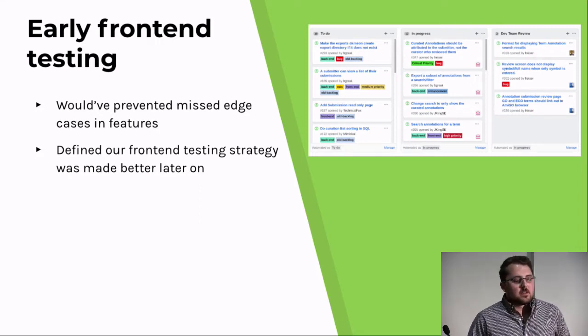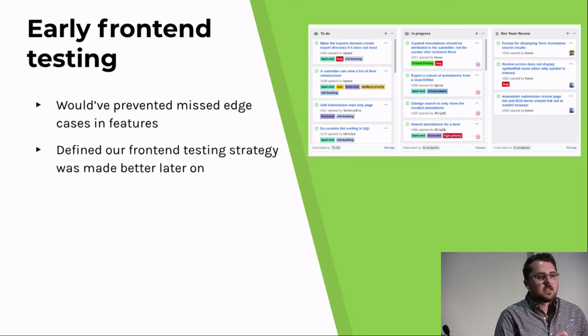So we took a left turn, or we decided to sit down and redefine our testing strategy. We talked to the sponsors about what all the different use cases are. For instance, one of the steps we took to fix this was on the GitHub wiki for the project. We created a bunch of pages with different steps that users could go through to show all those different edge cases, so that while we are testing, and while any future teams are testing, they'll know what to look for and not be missing those.